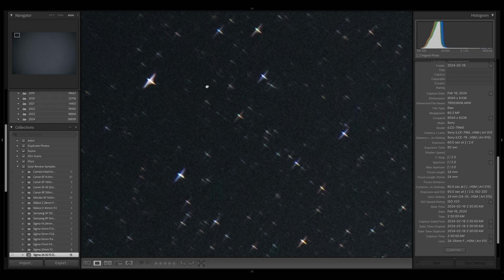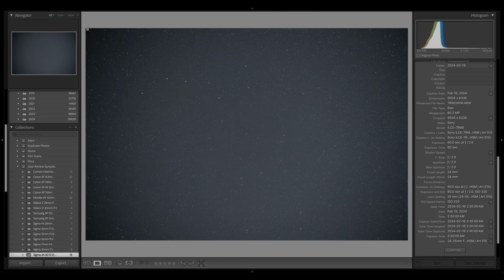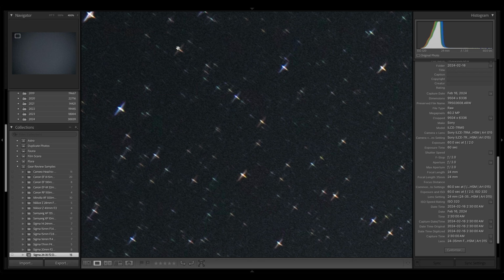So this is not coma, this is astigmatism. It's 2 types of astigmatism actually, tangential, which will follow radii that fall along the center to edge axes. So wherever a star occurs, it's going to stretch out in that direction towards the center of the frame or away from the center of the frame, depending on your point of view. And that is because the lens is having trouble focusing that pinpoint as a pinpoint.